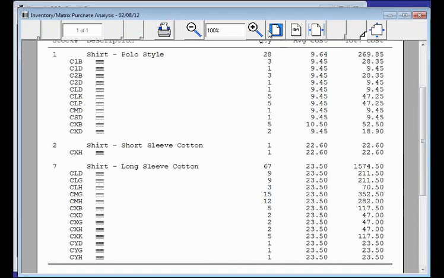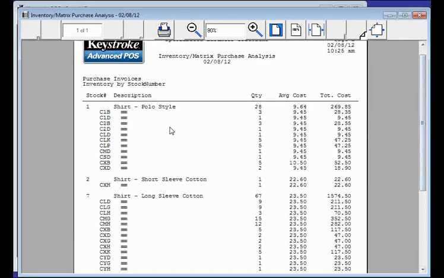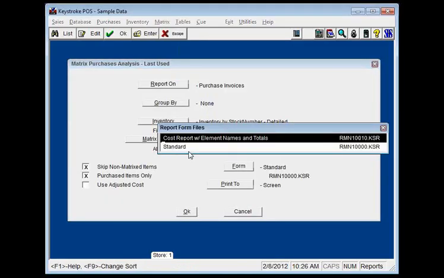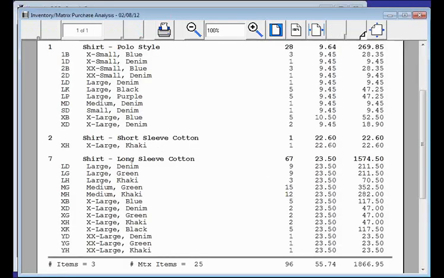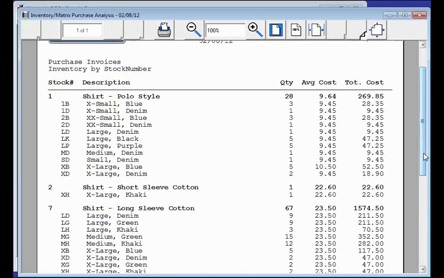Ta-da. So anyhow, here's what we got: a report. This report shows me the codes here, and we can actually populate this field. I think we have this report already there. Let me just double check. There it is, with element names and totals. Get ready for that. So that report will show you what Robert would like to see on the screen with just a couple of keystrokes.